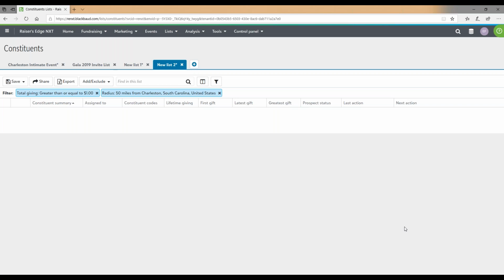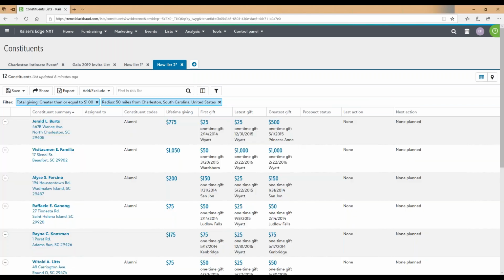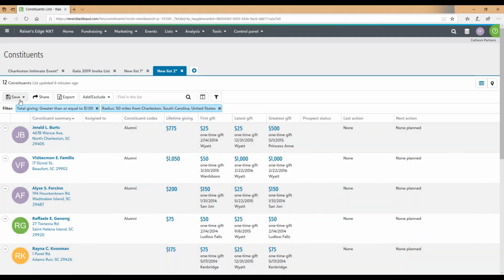So on this, once you've got your list, you need to make sure that you save it, and you have 3 options here: save as a new list, save in the database view as a static query, or save in the database view as a query list. There are different reasons you would save it in the database view. If you save it in the database view, you can do some other manipulation there with some other filters and so forth.